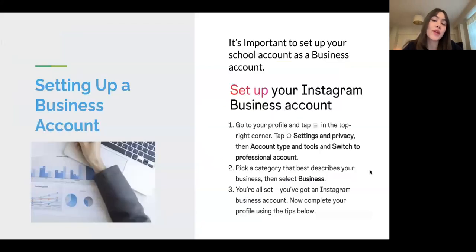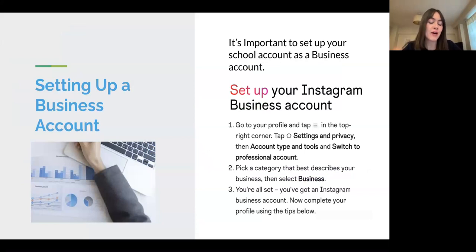Another thing that can only be done when setting up your account on a smartphone is it gives you the option of what kind of account to set up. In your case, as a Montessori school, you'll be setting up a business account. Luckily, Instagram has a lot of instruction and guidance on this. You can always go to Instagram help. If you Google how to set up an Instagram business account, it will quite literally give you a walkthrough of how to do this. It's very simple. Here's a 3-step process of how to do it.